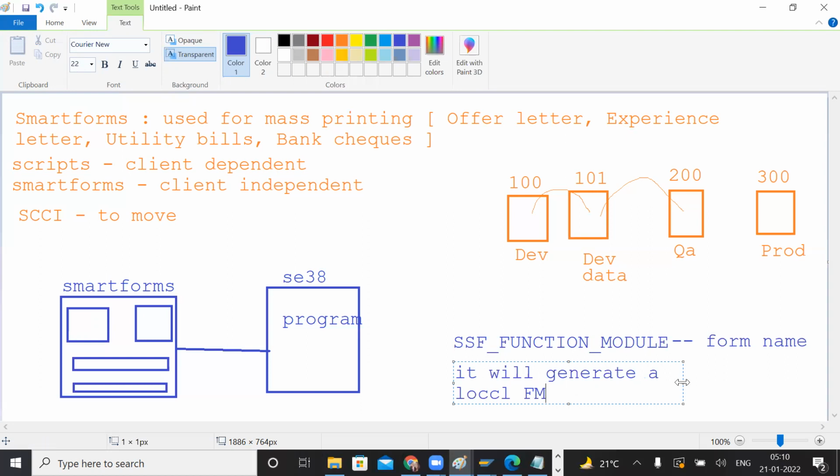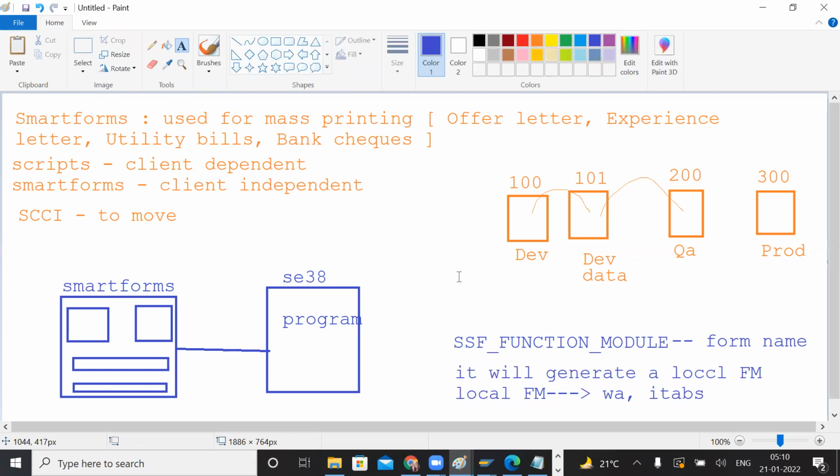So for that local FM, we will actually pass the work areas and internal tables. We'll pass the actual work areas and our internal tables. So this is the information about the smart forms.